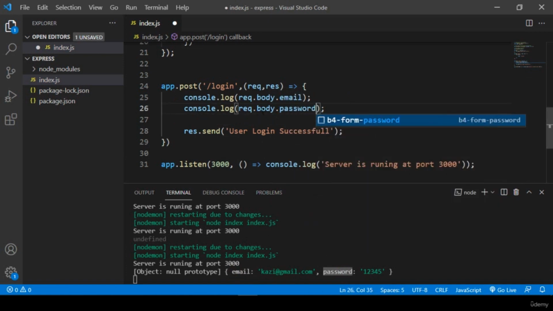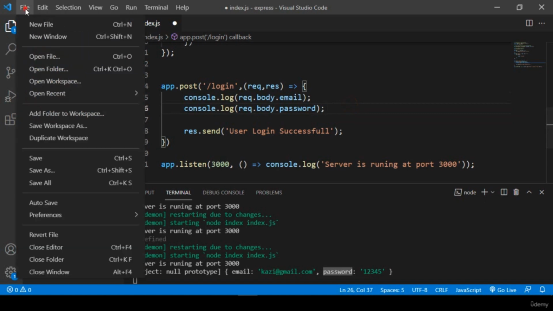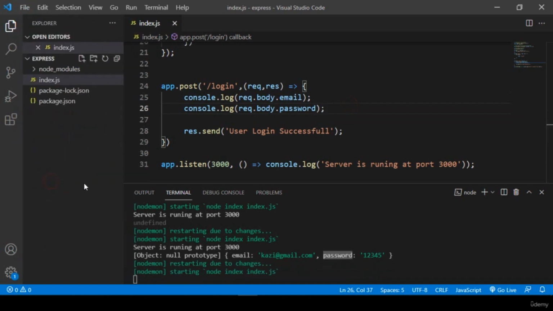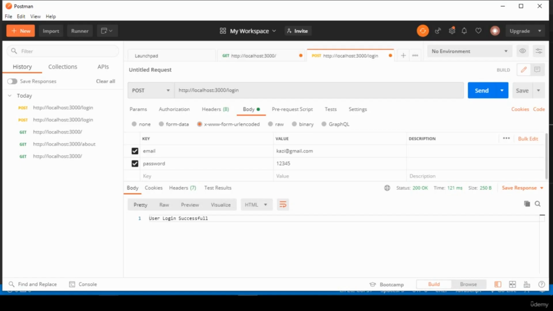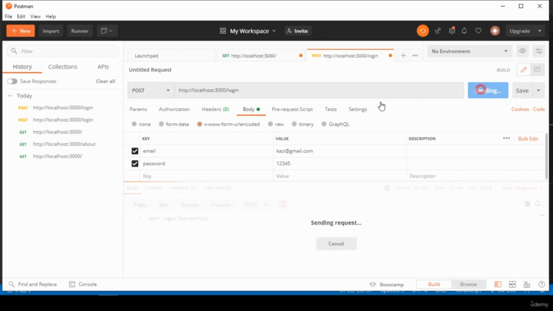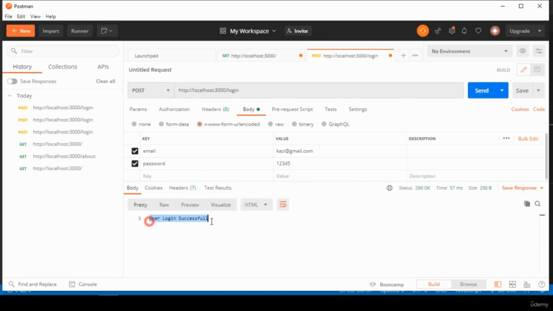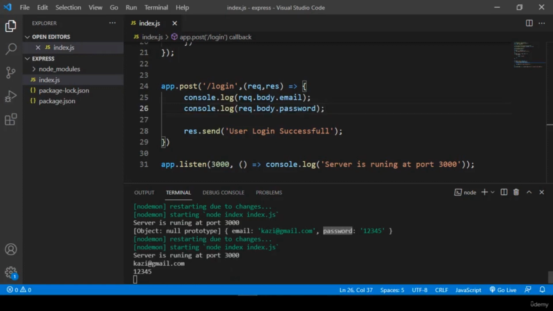Password. Perfect. Now if you want to get that data individually, click on save all. Server is now running. I have to hit our API again. I simply hit it. User login successful. Now you can see it has successfully received all that value. So that is an email property value, and then that is a password value.